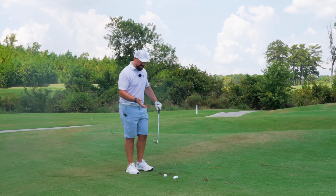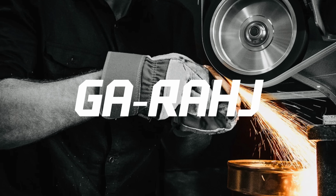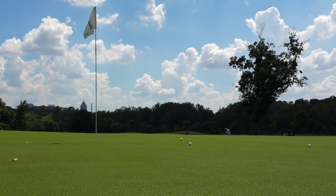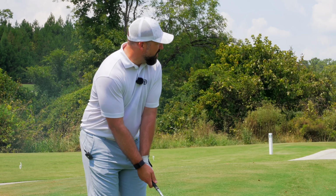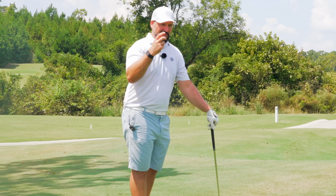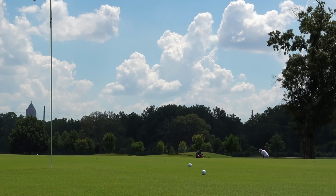Now for some background, I first came across JP, so that's James Patrick Harrington, many years ago when he was turning out these incredible, beautiful looking wedges from his garage. And it wasn't long after that that Titleist actually snapped him up. And they put him in a custom wedge department. Now he was there for a few years, really doing these custom, beautiful models and these really exclusive, bespoke custom fits. I think for 3 wedges and a custom fit, it cost about $2,000 back in the day. And after a few years, JP and Titleist parted ways. Remember, Titleist are Vokey, and Vokey is such a huge success story. Reading between the lines, I don't really think that they needed each other. So now JP's out on his own again, and this is one of his creations.